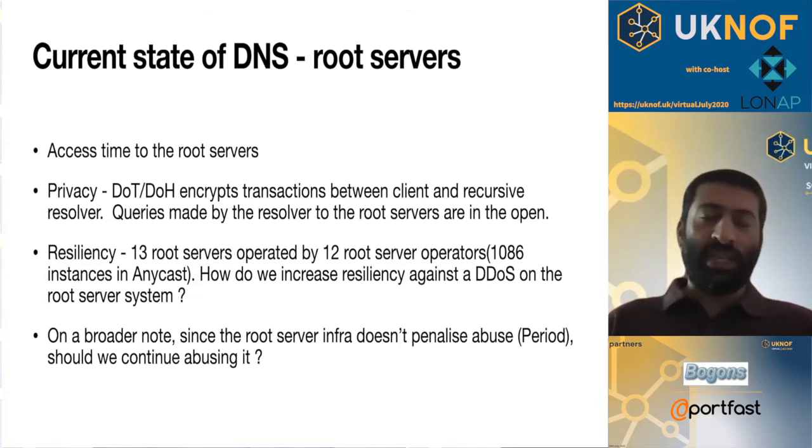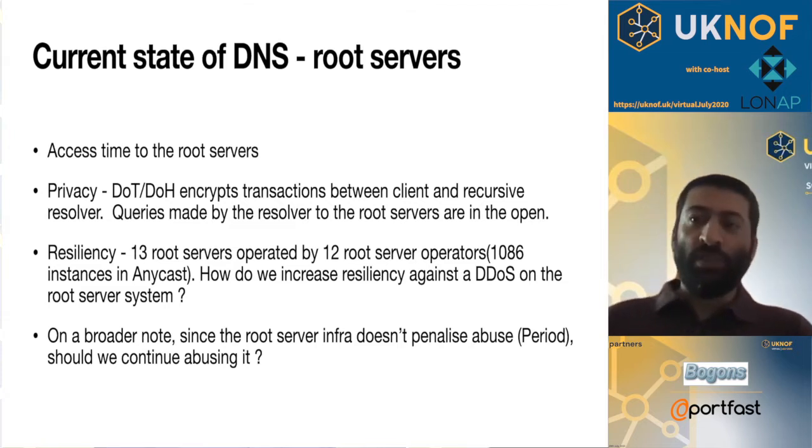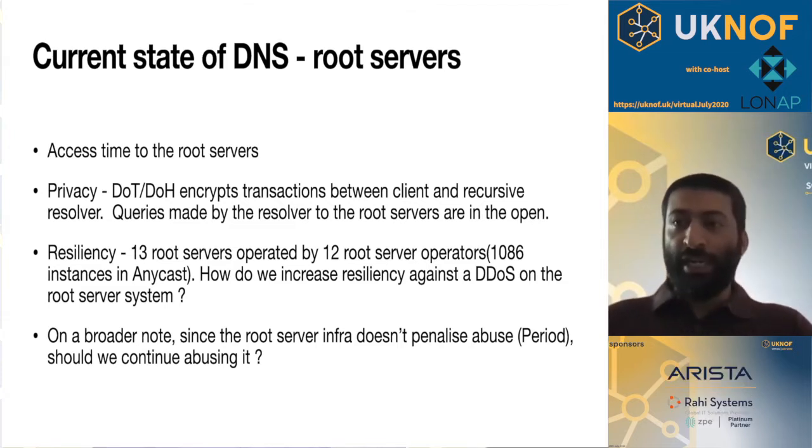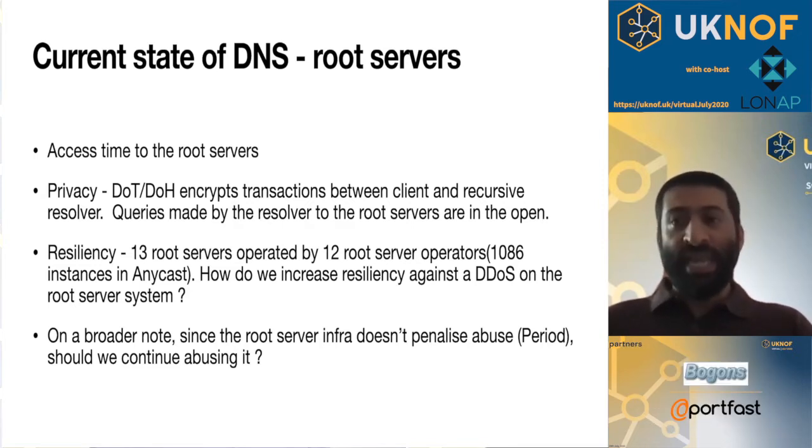From a resiliency and security point of view, transactions between the recursive resolvers and the root servers are not encrypted. So you have DoT and DoH, which primarily encrypt the communication between the client and the recursive resolver. From a resiliency and availability perspective, for mitigation of DDoS or distributed denial of service attacks, you have IP Anycast, which is being used. So we have 13 root servers and 12 root server operators and 1086 instances of the root server in different parts of the world.